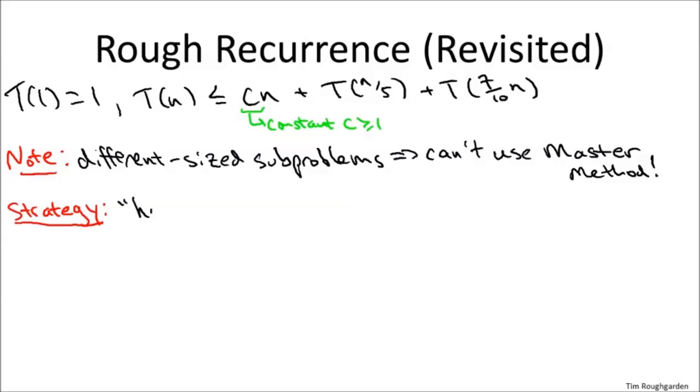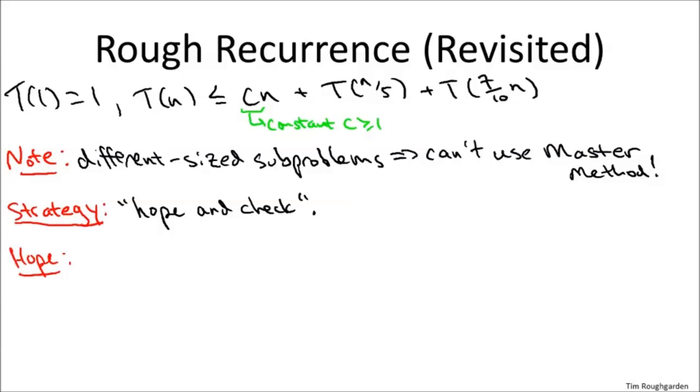another tool. Now, the good news about this approach that I'm going to show you is that it's very flexible. It can be used to solve sort of arbitrarily crazy recurrences. It's certainly going to be powerful enough to evaluate this one. The bad news is that it's very ad hoc. It's not necessarily very easy to use. It's kind of a dark art figuring out how to apply it. So it's often just guess and check is what it's called.